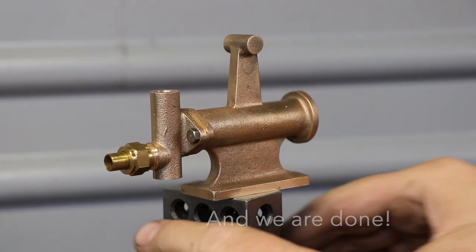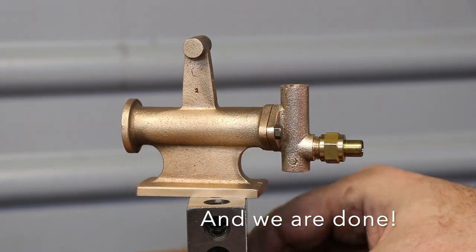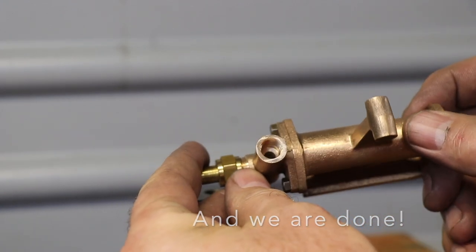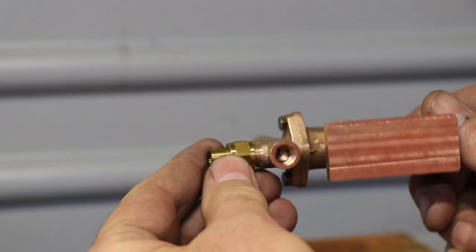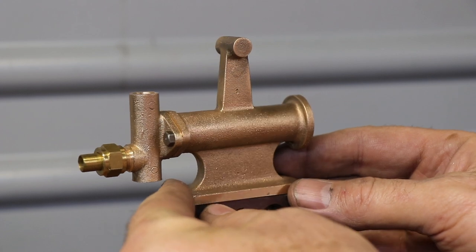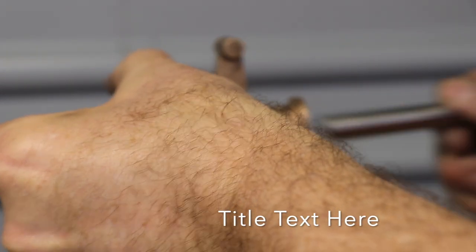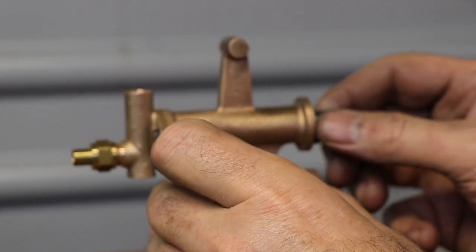Okay, there we go. Part two finished. Looks pretty good to me. Holes lined up, and everything seems to fit. And all the stuff is connected. Got a nice seat there for our ball bearings. So I think that's a tick. Put our piston in. Pretty good.